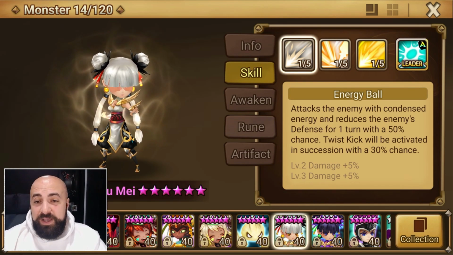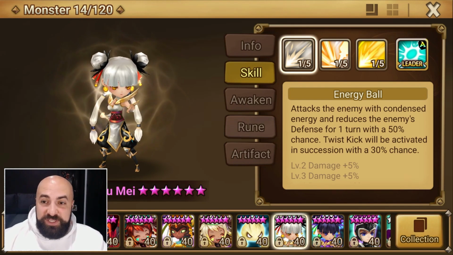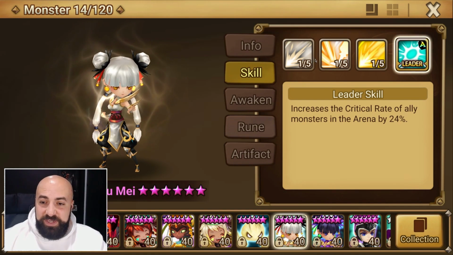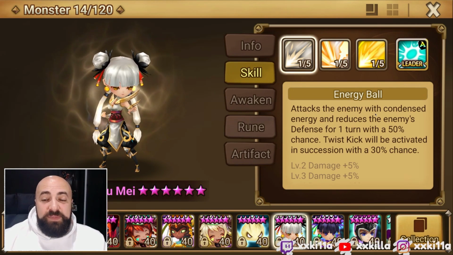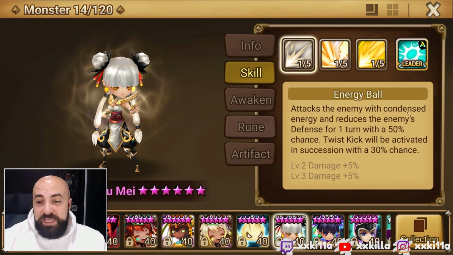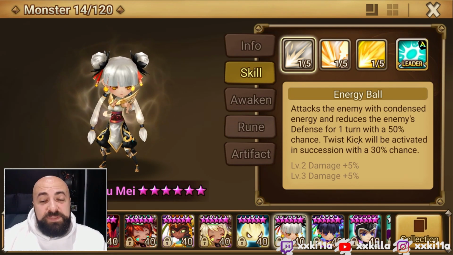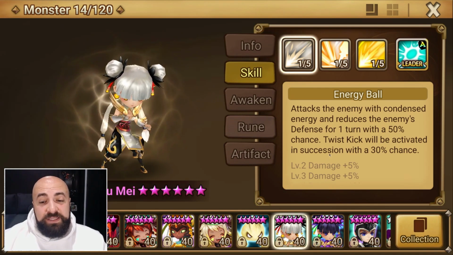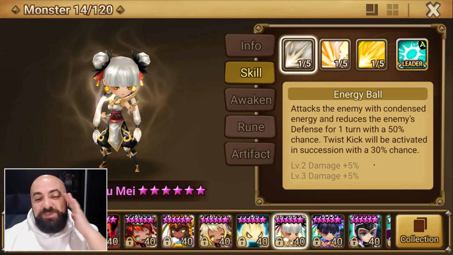And before we do that, we got to understand why is she so good on defense. So let's read her skills. She does have an arena crit lead, but we're not talking about arena, we're talking about siege. Skill 1, Energy Ball: attacks the enemy with a condensed energy and reduces the enemy's defense for 1 turn with a 50% chance. Twist Kick will be activated in succession with 30% chance.